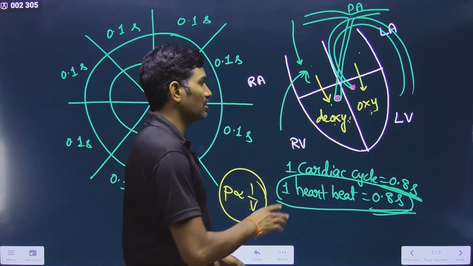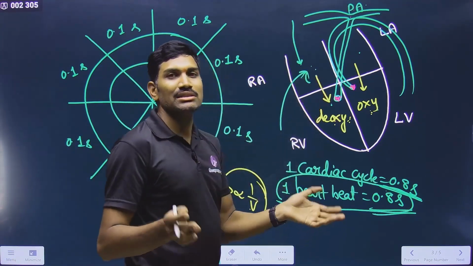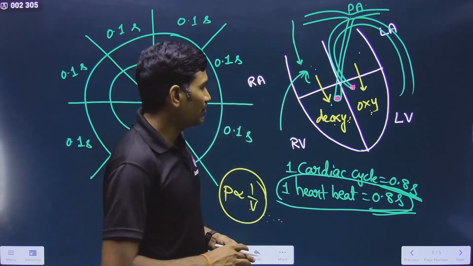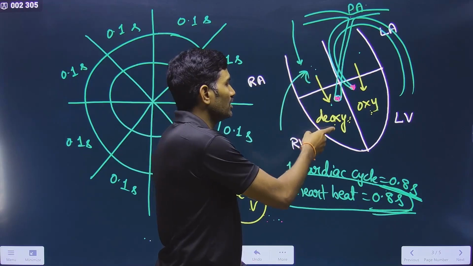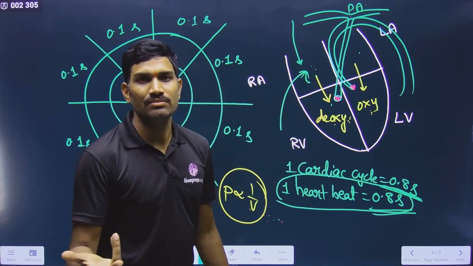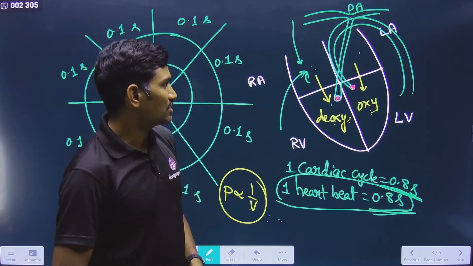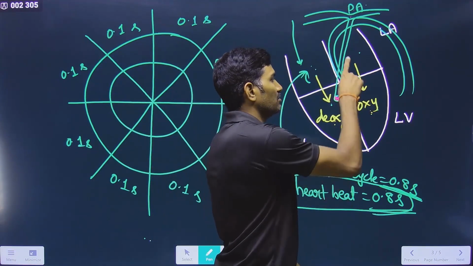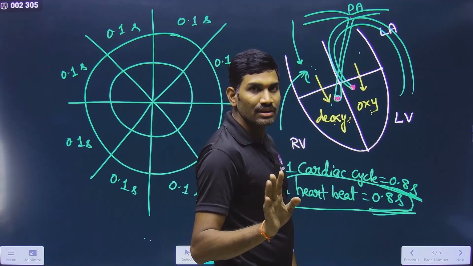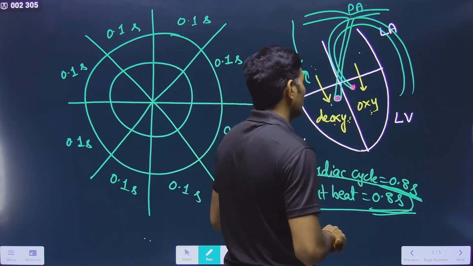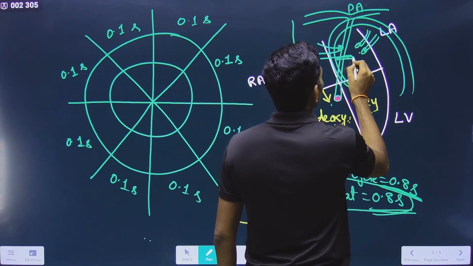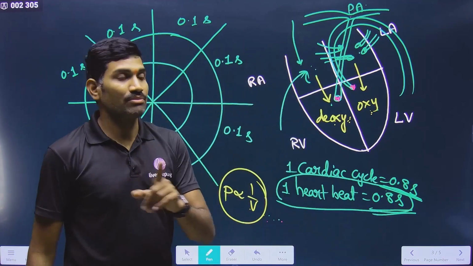So in this way, what is happening? Here, right atrium is getting filled with deoxygenated blood from the tissues. So in simple, blood from right atrium is going into right ventricle, and right atrium is receiving blood from body parts. This is what is happening in the joint diastole. Come to this one. With respect to this side, left ventricle is getting oxygenated blood from left atrium, and now this left atrium will receive blood from lungs. Left atrium is receiving blood from lungs.